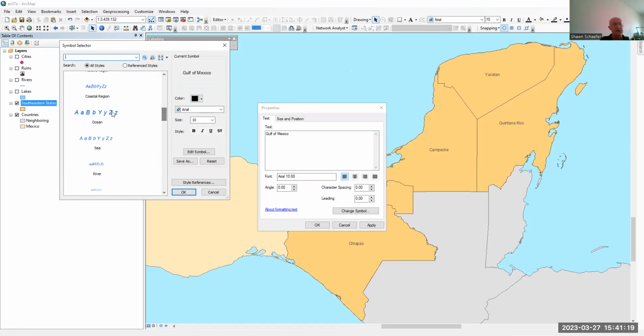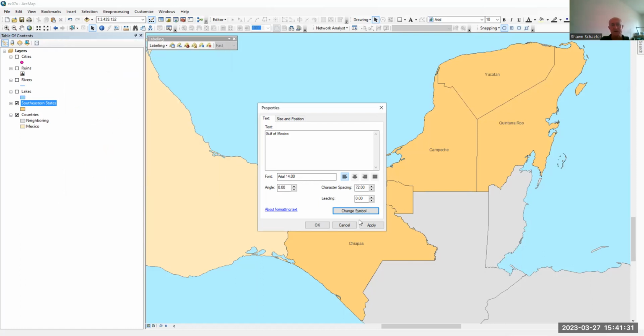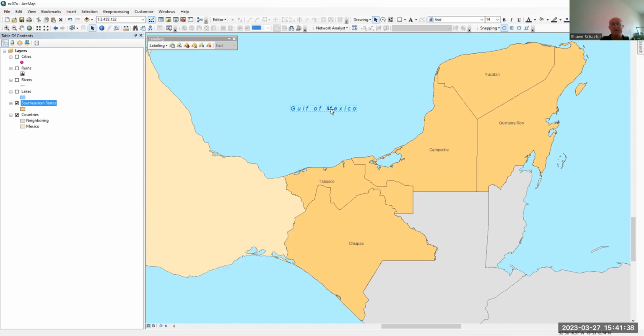If we scroll down, like Ocean, that's what we want. That changes to blue and Arial, the font gets a little bit larger, and it italicizes the font. We hit apply, and let me move this out of the way. And you see, okay, that's better.